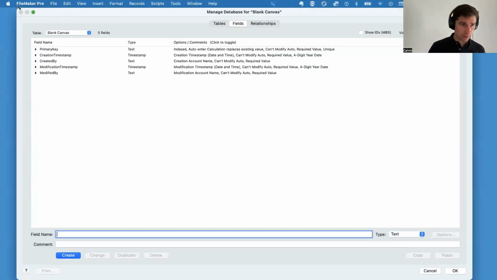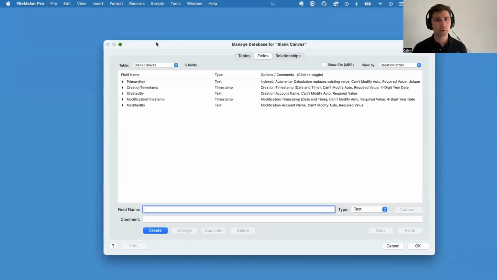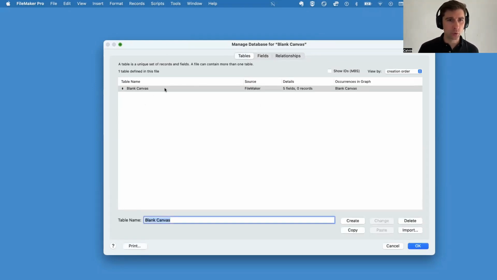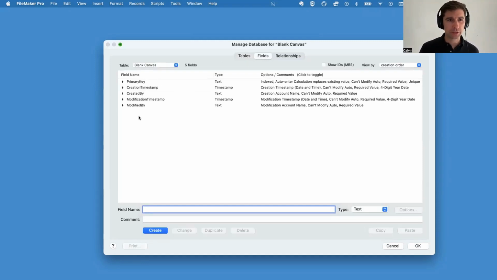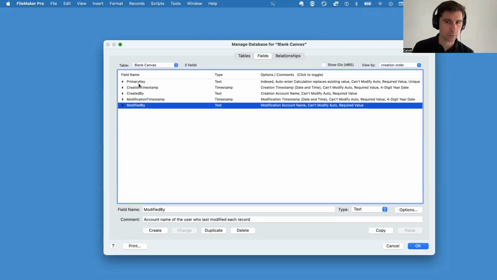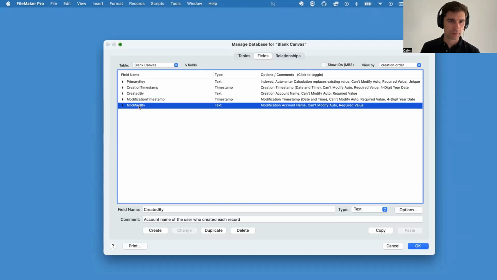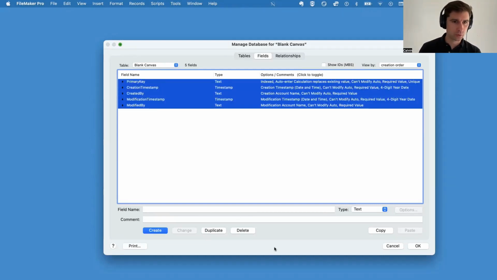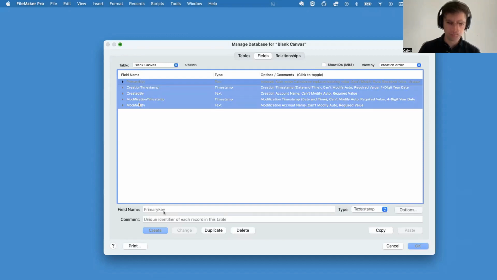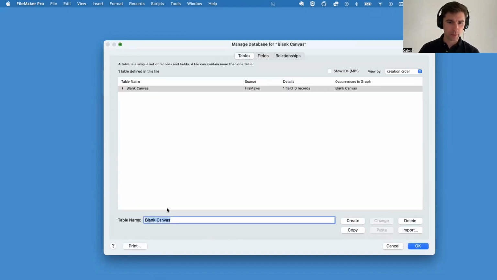Immediately when we create a new app, it creates a table with the app name that we selected. For me, it was Blank Canvas, and it puts a bunch of default fields in here, and there's actually a trick to change what the default fields are. Right now I just have the defaults set. We are given a primary key, creation information, and modification information. But to keep this simple, I'm going to delete all of this and start with our table. I don't want to call this Blank Canvas. I'm going to call this one Contacts.